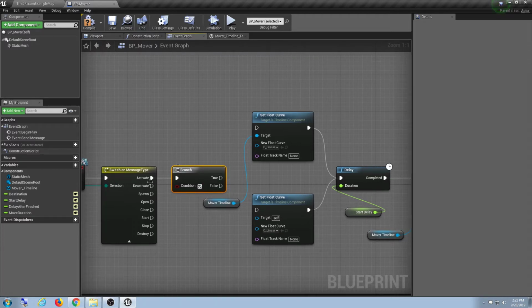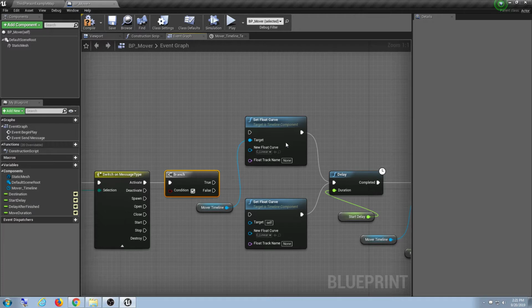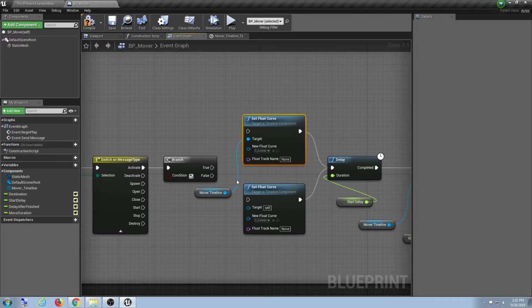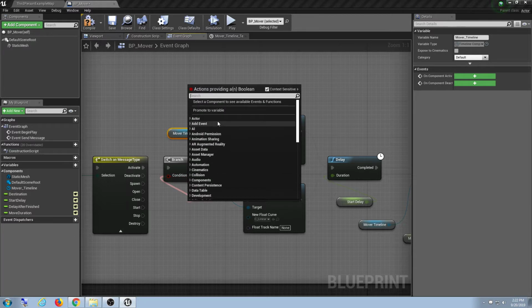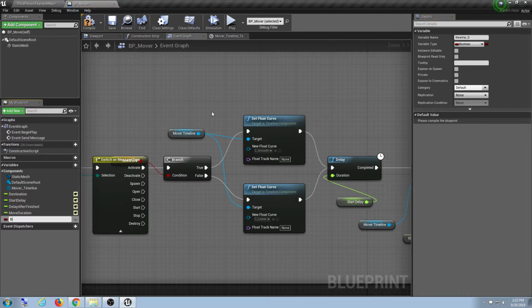So I'm going to do a branch right after this part, and then I copied the set float curve, and I'm using it twice. I'm going to hook one up to true, the other to false. Let's say if it's false, it's linear, and if it's true, it's smooth. And then the boolean could be like is smooth, or smooth movement.